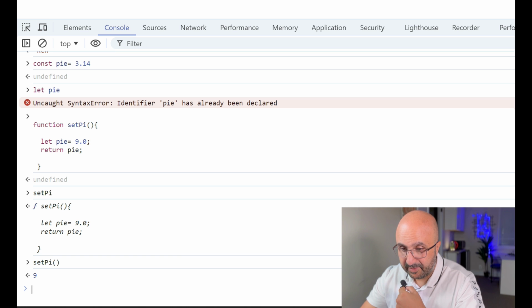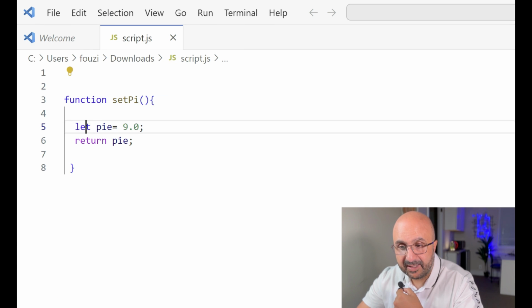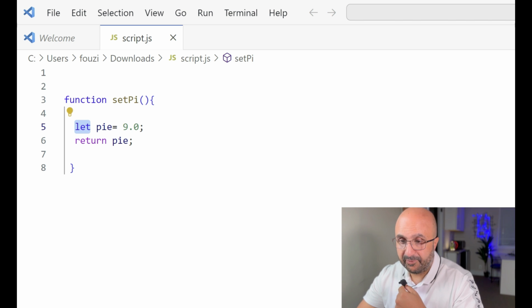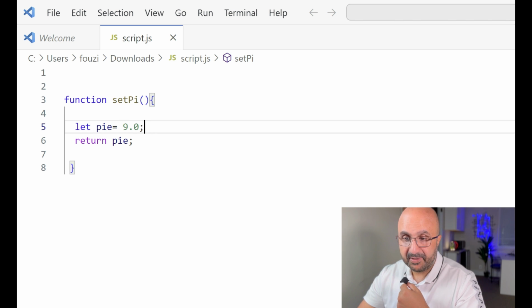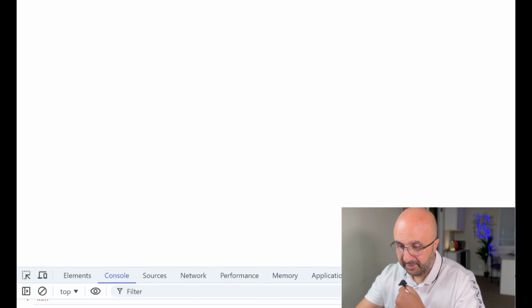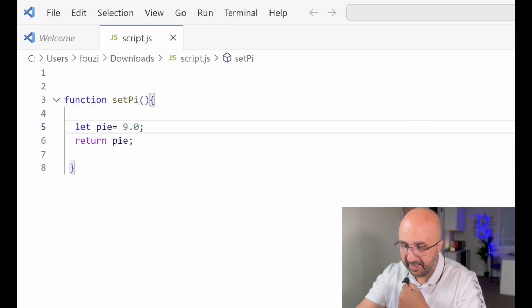Pi. You're like, I don't understand, because you said that it's not supposed to change. It's not supposed to change, but this pi at this level, did I spell it the same? Yeah, I spelled it the same. So this pi at this level is a scoped variable, a variable nonetheless. So this scoped variable here is outside the one that we declared in the parent here. I didn't do this.